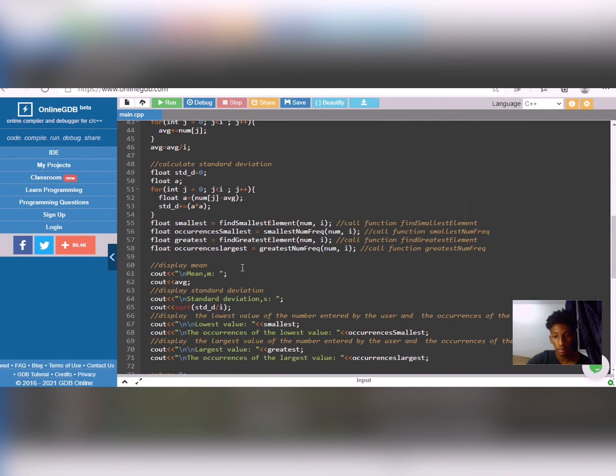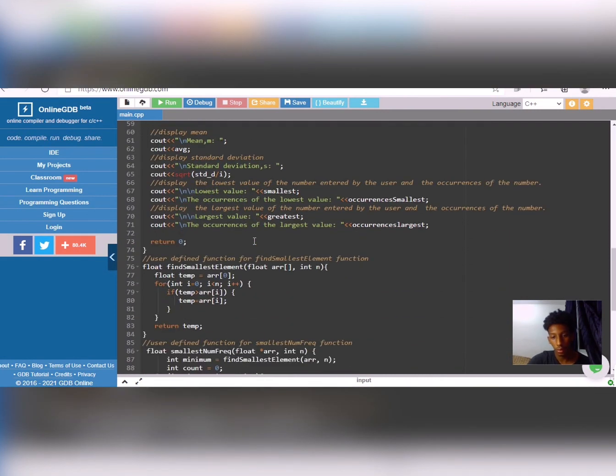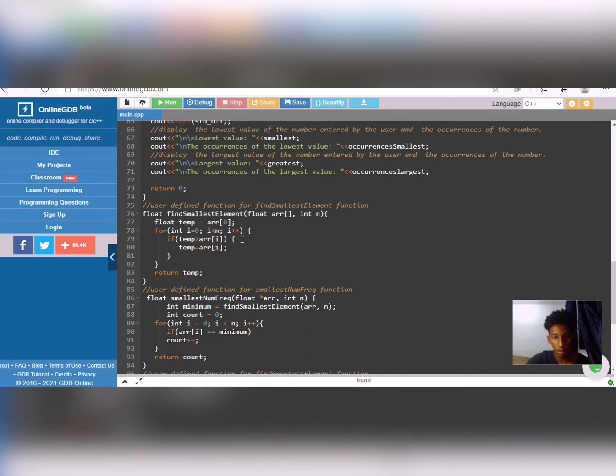Also, after calculating the mean and standard deviation, we will start to call our functions, which have two parameters: num, which saves the values entered by the user, and i, which will allow us to access all the elements in the array. So for the find smallest element function, we have two parameters with the data types float and int.